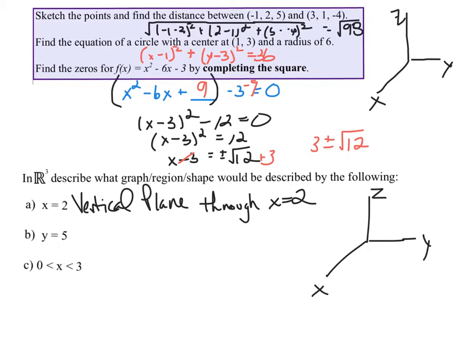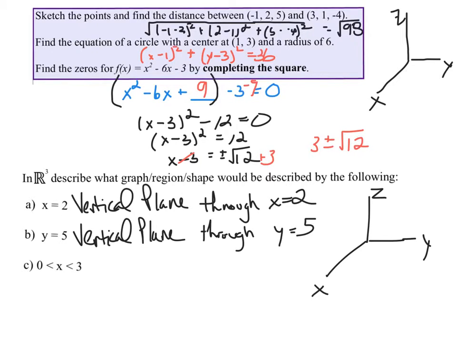All right. The next one, y equals 5. So again, we go out along 5 units in y, and we would create this giant plane through y equals 5. And again, it would be a vertical plane. Sometimes you'll say that it's also parallel to a certain plane, in this case, the xz plane, it would be parallel to that. It's kind of nice. It tells you what direction it is.